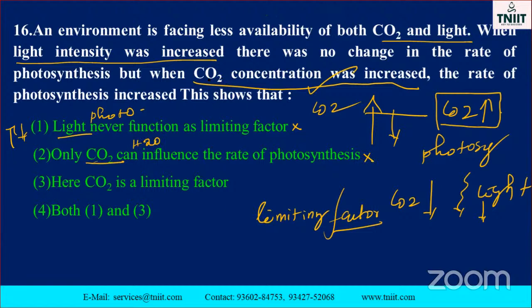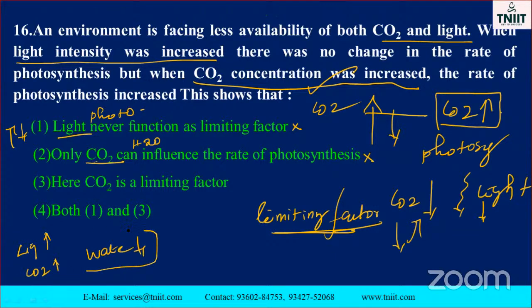Here in this statement, which one is the limiting factor? Already told you, whichever is less is considered as the limiting factor. For example, light is high, CO2 is high. Just imagine, not in this statement. Light is high, water is less. So which one is the limiting factor here? The water is the limiting factor. Just like that. So here the CO2 is the limiting factor.